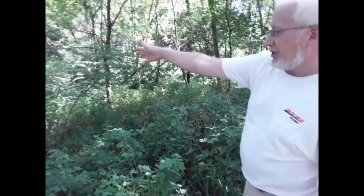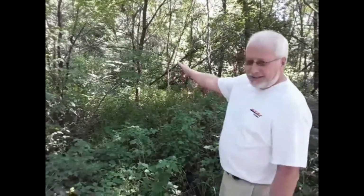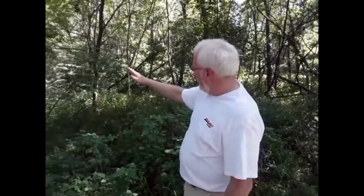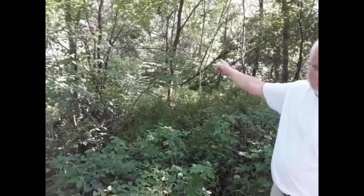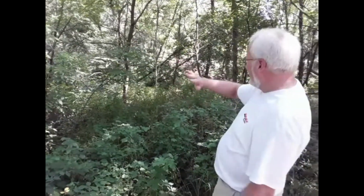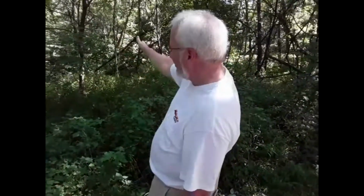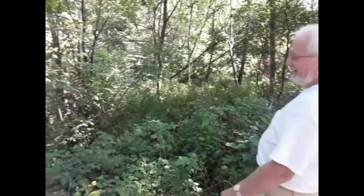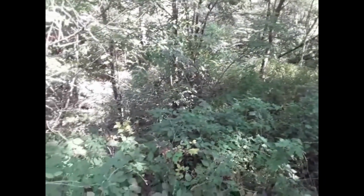And I wish you could see this in the fall, because down here to our right, on the far side of the creek, on that far bank, there is a hand-laid cut stone retaining wall that goes clear back almost to the current track alignment, and it's still in remarkable condition. It was all hand-laid stone. A few pieces of it have collapsed a little bit, but most of that retaining wall that they built is still there. That's really impressive, but there's just way too much overgrowth to see it.